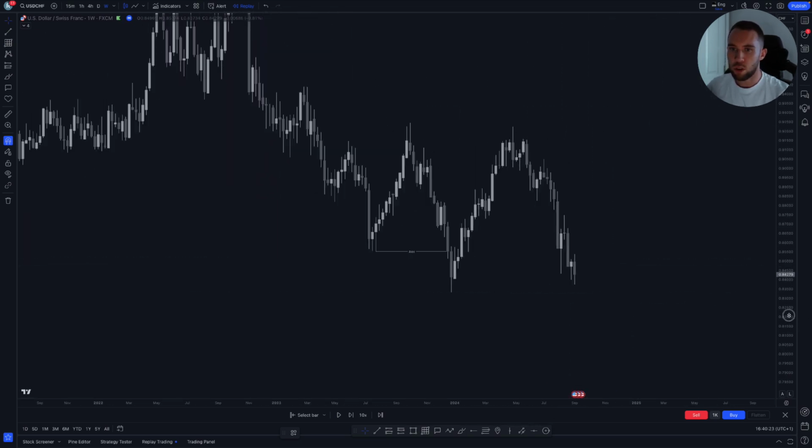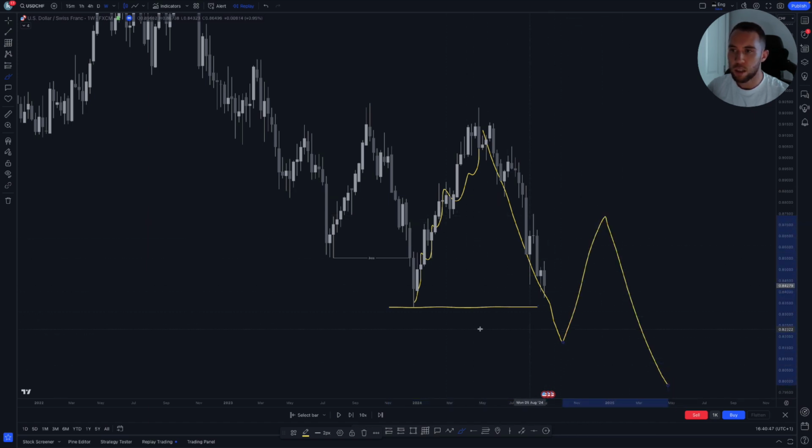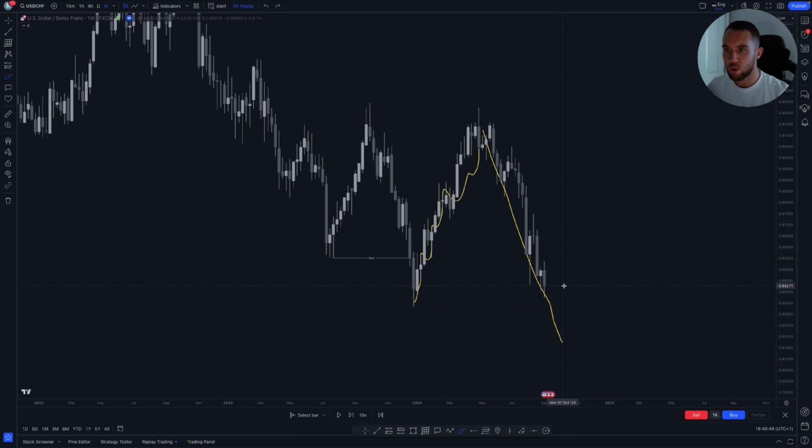Now what I want to know is the expectation we're looking at, right? So what we've got is a break of structure down here, and then we swept, we broke on structure here, closed below, and the overall expectation is for a retracement, and then eventually we're looking to come down, break this low, put in a new lower high, and then a new lower low, continuing the overall most recent weekly trend.